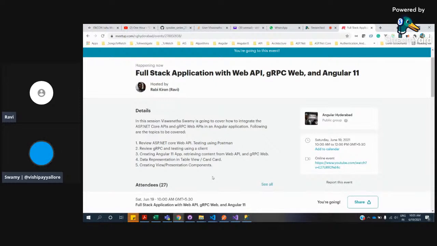So what are we going to see in the next 1.5 hours to 2 hours? We'll go step by step. We'll understand what is expected out of this and how we are going to progress. First we'll see there are two types of microservices we have. First we'll see what the backend API is. It's a web API using ASP.NET Core.